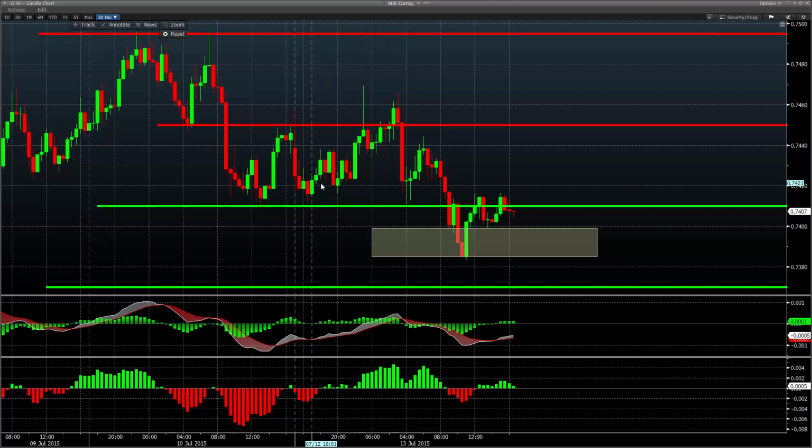But let's kind of take a look how this plays out. So again, going back to our analysis, what does it say? It says buy zone for traders 7,400 to 7,385, and you'll see that marked right here. This is our buy zone. So right off the bat, we see market opens and we trade where? Right to resistance zone number 1. What do we get at resistance zone number 1?